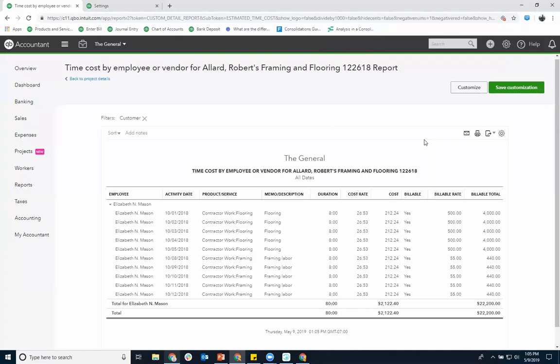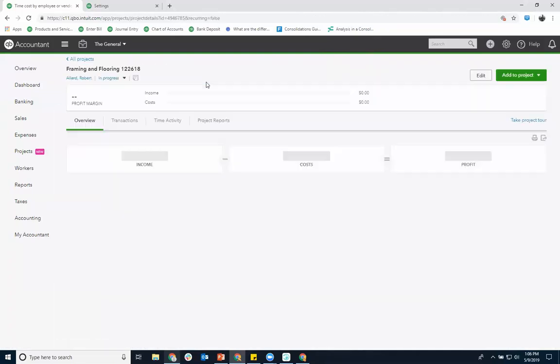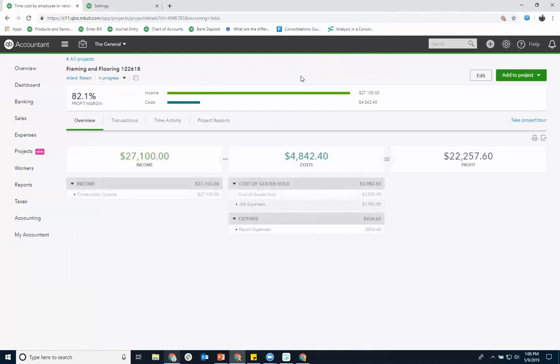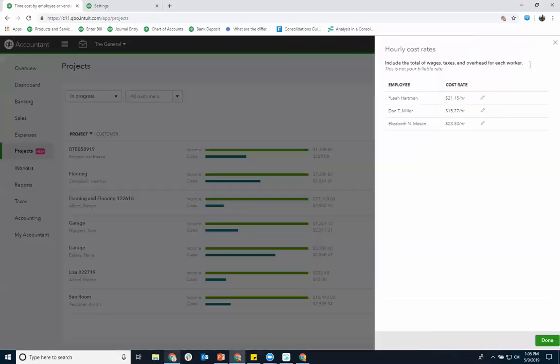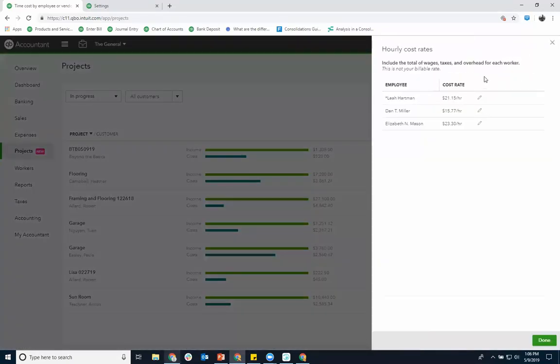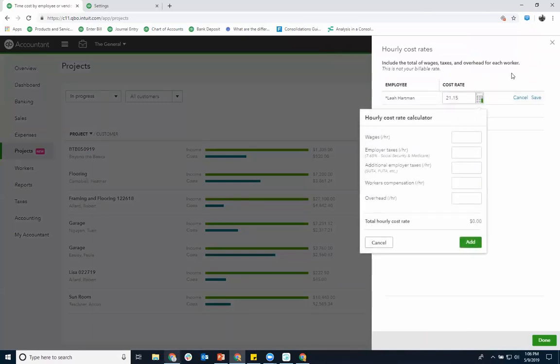And for vendors? How? Okay, well, I'm glad you asked. And there's also a 14-minute video on this on that same site. It's just called project tracking. Go back to the main screen, this hourly cost rate, right? Whether you're using payroll or not, I think it's good for when you're not using payroll in QBO. But notice Leah, right? Her hourly cost rate to me for whatever project she works on is $21.15 an hour.